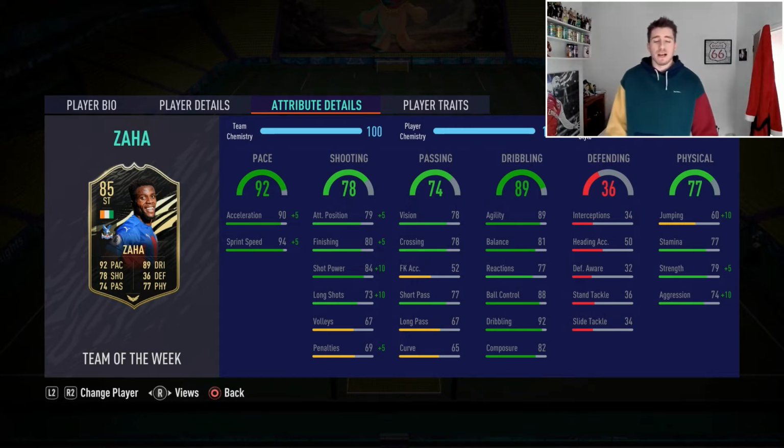Obviously he's a striker. The defending he doesn't need. He's not going to be good at heading either by the looks of them stats. But the physical at 77, 60 jumping, 77 stamina, 79 strength and 74 aggression. Some decent stats in there. Not the worst strength in the world, especially for a guy so quick and so good at dribbling. The strength will really help out there as well. So I'm really excited actually to get in there and start running at some defenders using Wilfried Zaha.